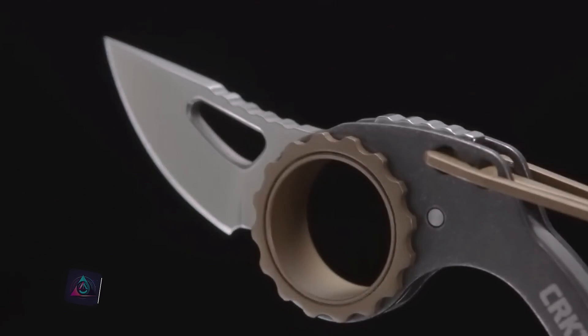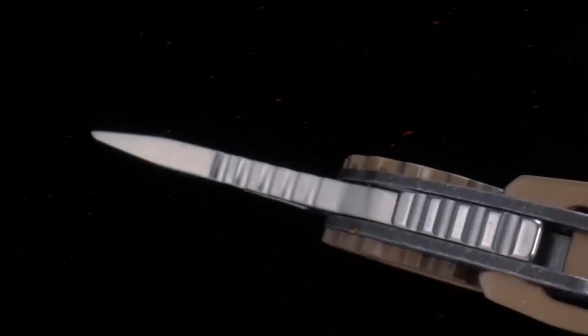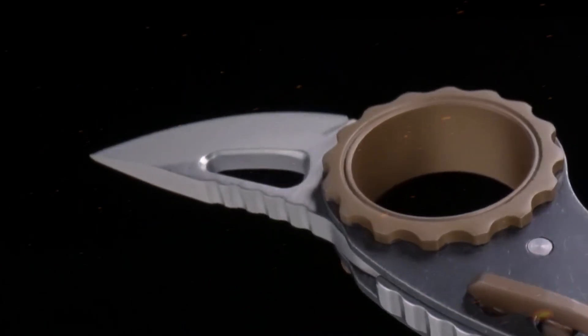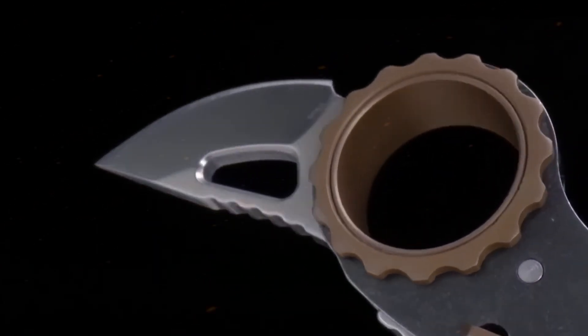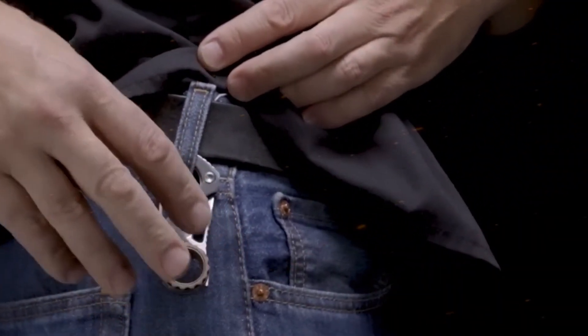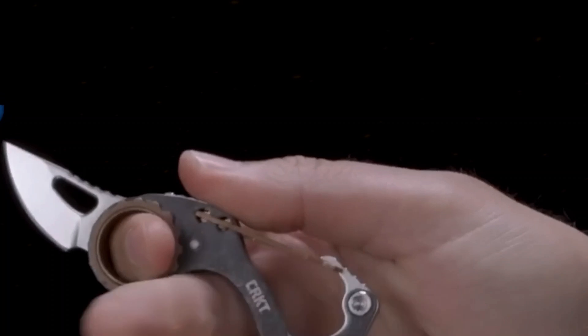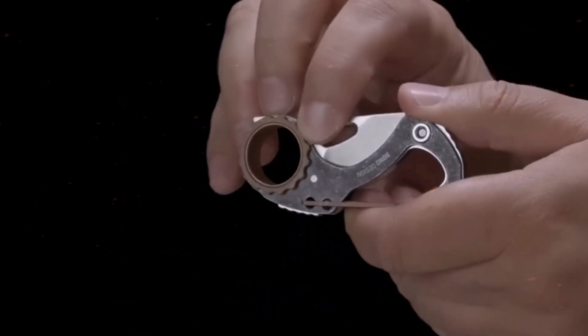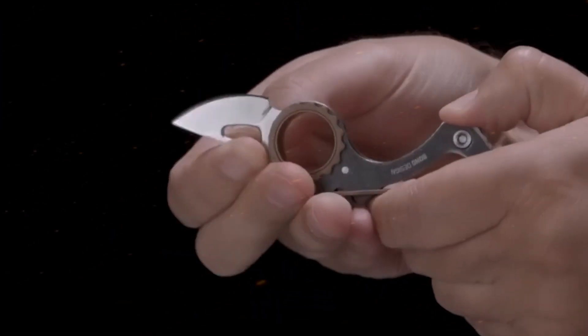Another compact knife option is the CRKT Campano. This folding knife, made of stainless steel, looks very stylish with its elegant black stonewashed handle with bronze accents. The classic slip joint locks secures the knife in both open and closed positions. With a tiny 2-inch blade, it's another EDC you can attach to your keychain. And at just $40, it's on the lower end when it comes to pricing.